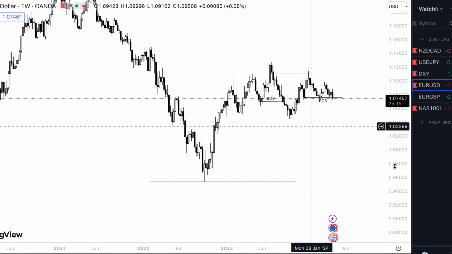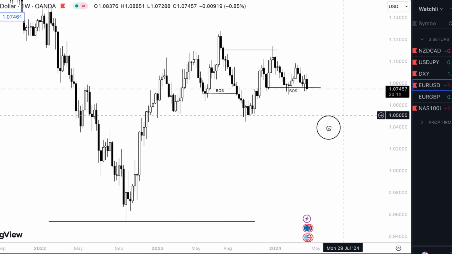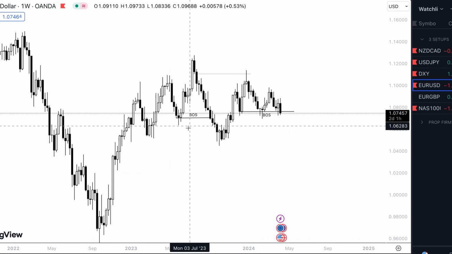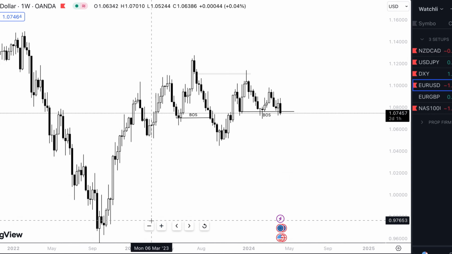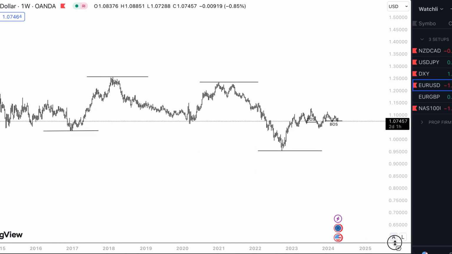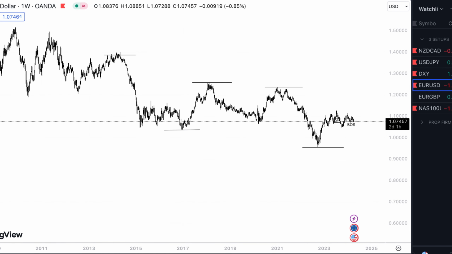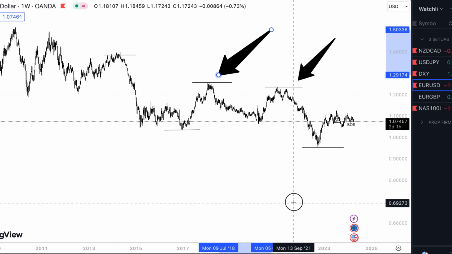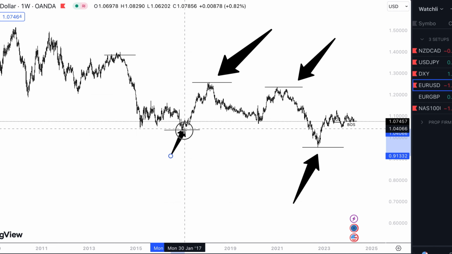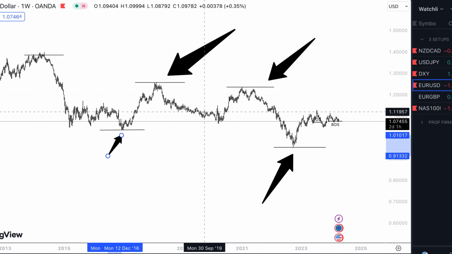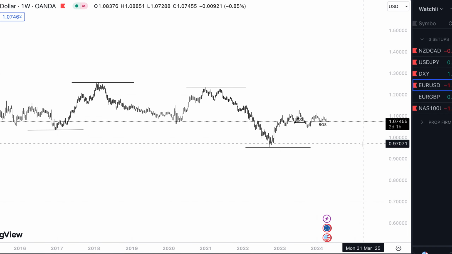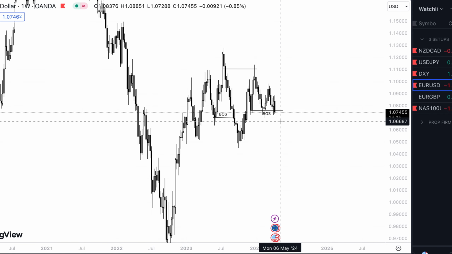Number one was we had a break of structure right here, and if you don't know what a break of structure is, that's basically when the trend reverses. If we go back on the weekly chart and zoom out, the structure, which are the lines that I have here, are the actual lines that maintain this trend. If the trend is bearish, these lines are the structure. It structures the whole downtrend, because if you notice, we have lower highs and lower lows, and that's down structure, forming a bearish down structure. It's the same thing here, but we just labeled it BOS.